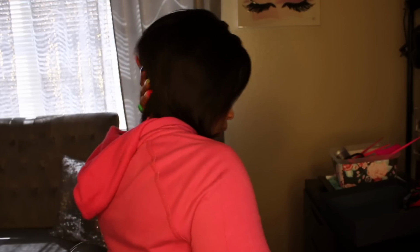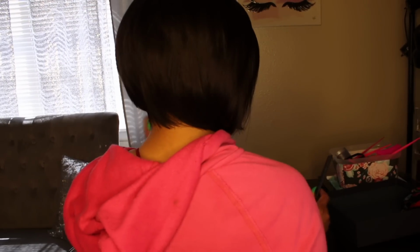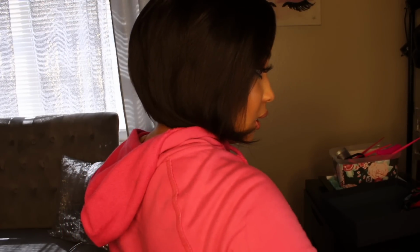So this is kind of how it looks as far as the hairline. This is how the wig looks straight out of the box with just cutting off the lace. I hope that I have the back of my hair put up good because it is very short in the back. Let me see. So this is how the back looks.